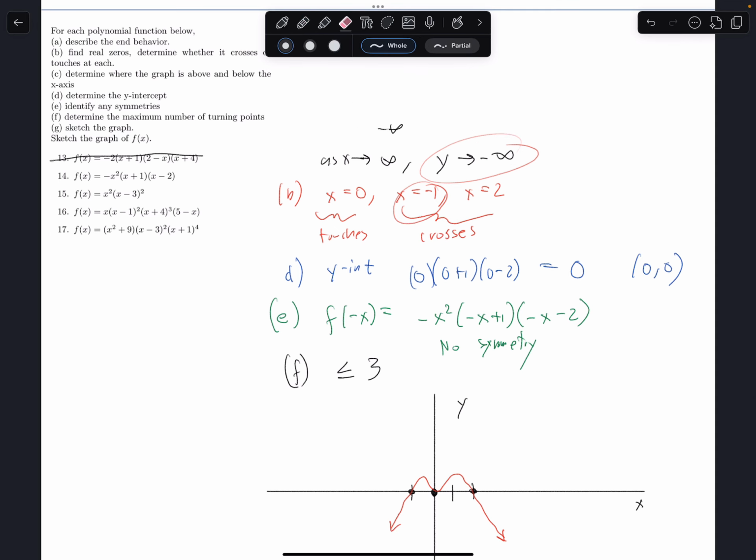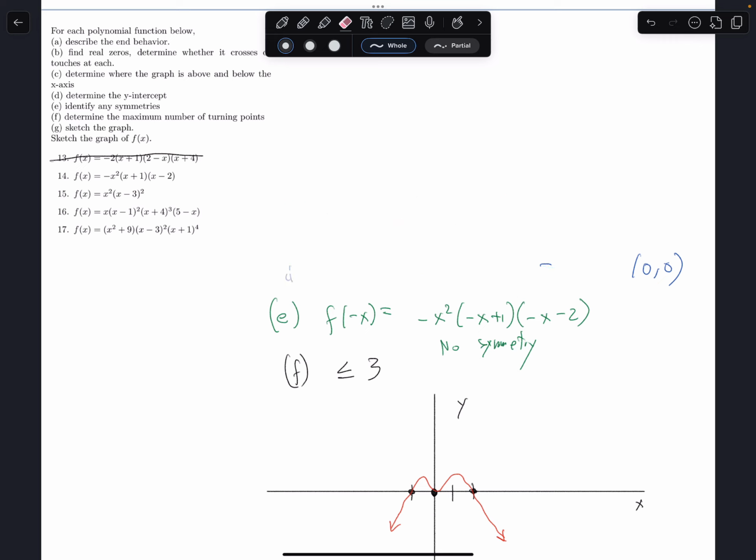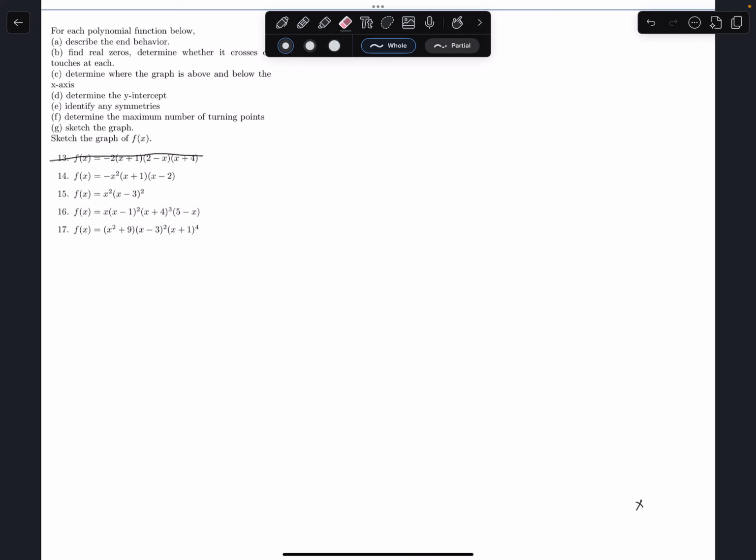Oh, yeah. I was going to say, oh, I forgot the y-intercept again, but I did hit the y-intercept because the y-intercept happened to coincide with an x-intercept in this case. And it looks like for number 15, the same thing is going to happen because I have an x term out front. So that's going to mean it's going to cross (0, 0) again. Okay, 14 done. 15.